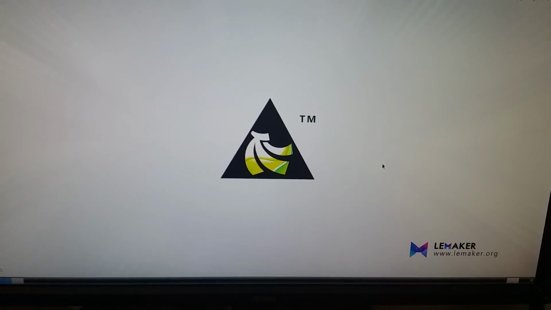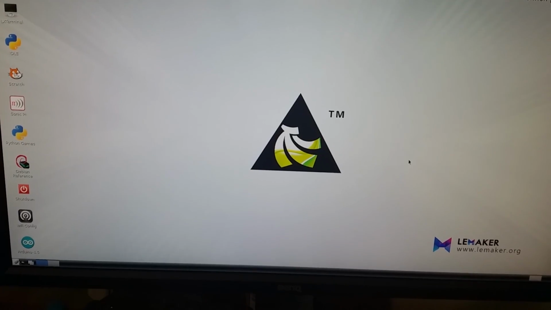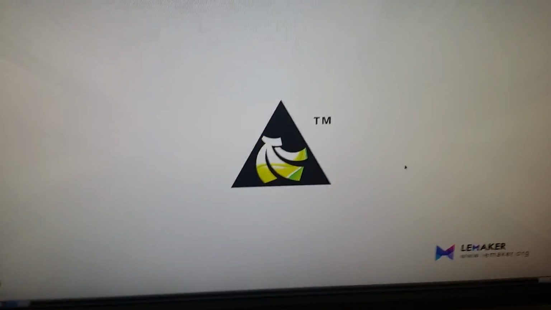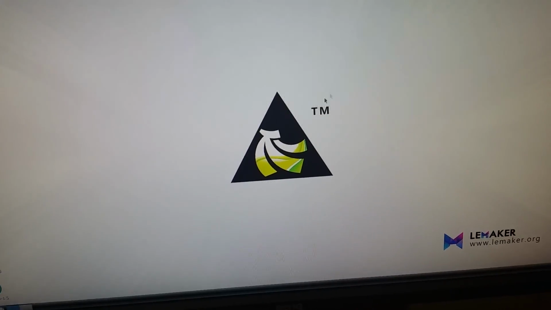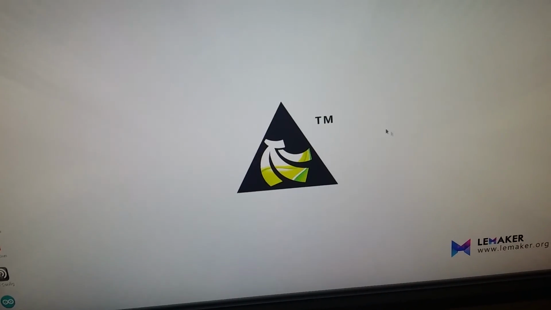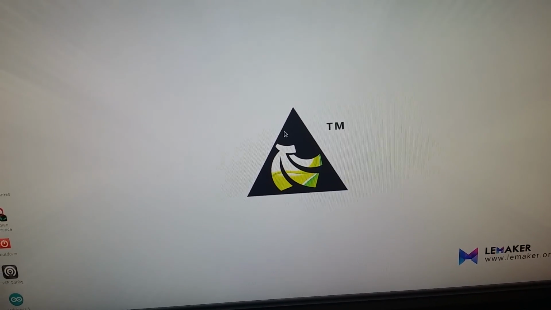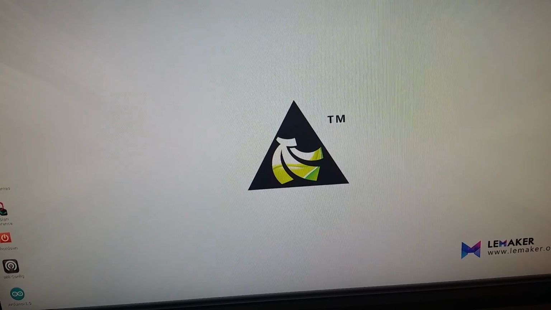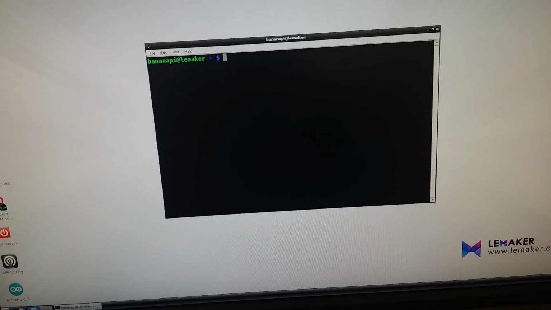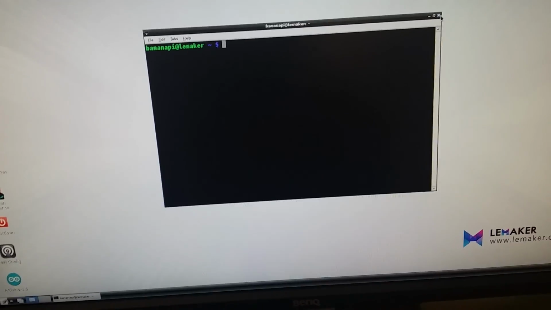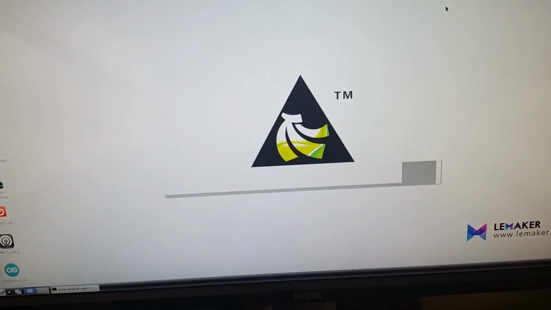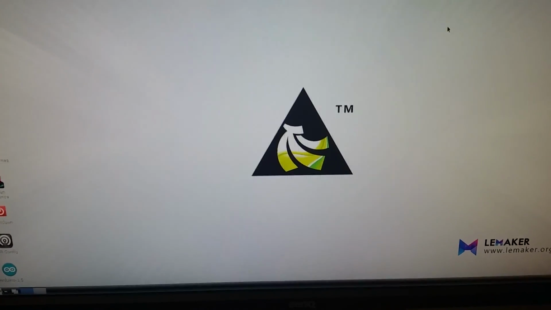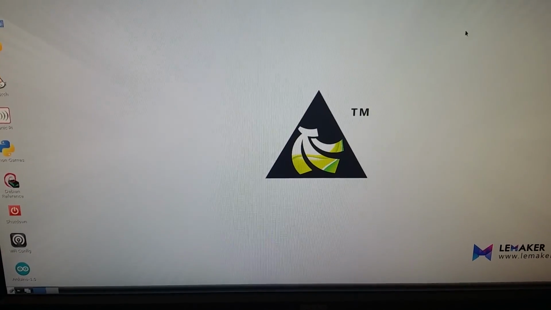So we have an exact duplicate of our Windows machine. We have mouse control. As you can see, mouse control is here. And we can execute any of the other programs. So we can even bring up a terminal. We got a terminal there. So this is all remote from your Windows machine through the courtesy of xrdp.